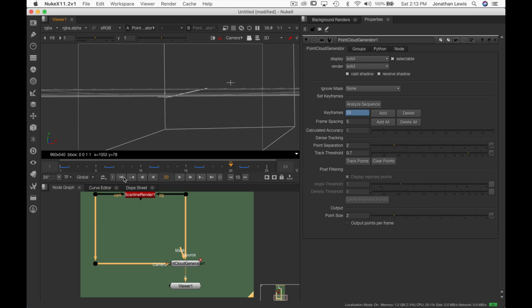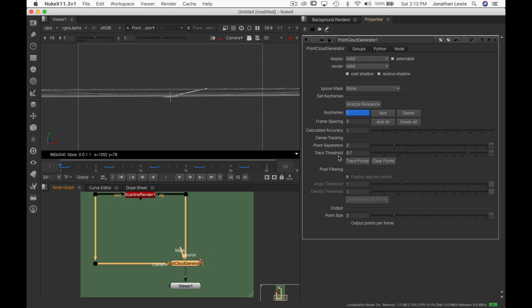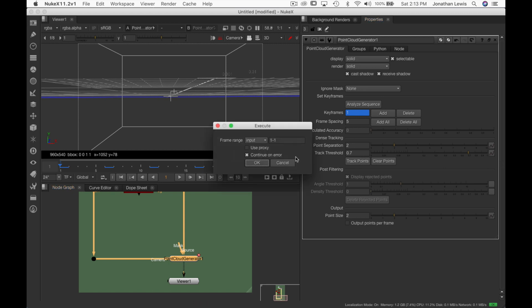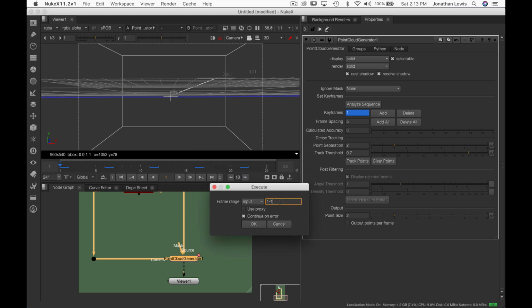So that's pretty much it for the point cloud where we're at now. Of course, we could adjust our point separation and point size, and we'll get to that if we need to, but for right now I think we're good with the point cloud generator. So let's go ahead and track our points. Depending on your computer, how long your sequence is, and how many keyframes you have, this may take some time.